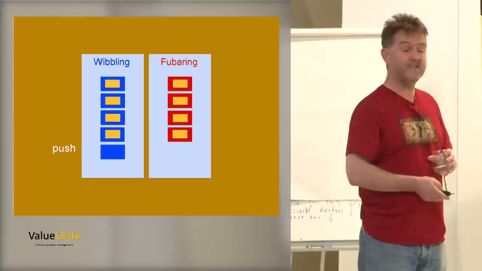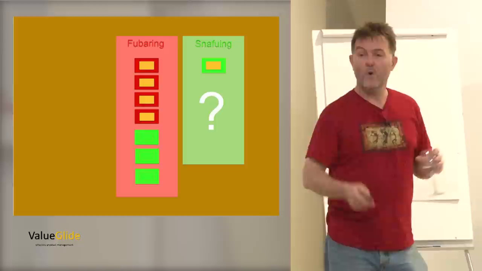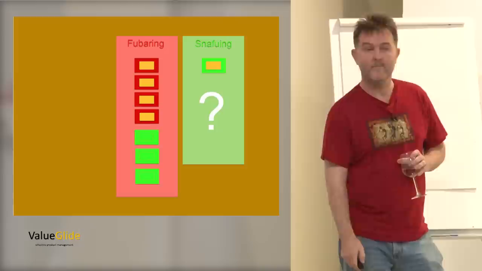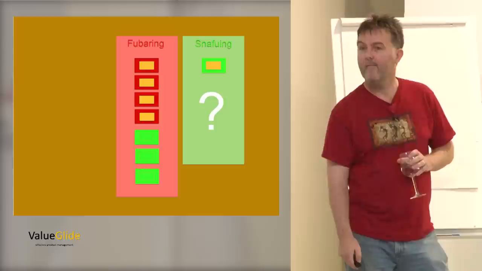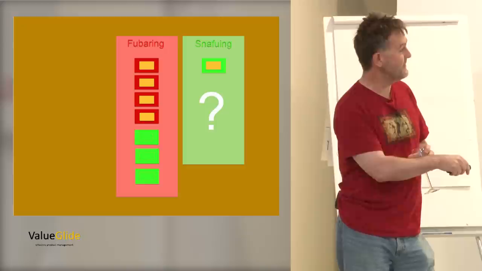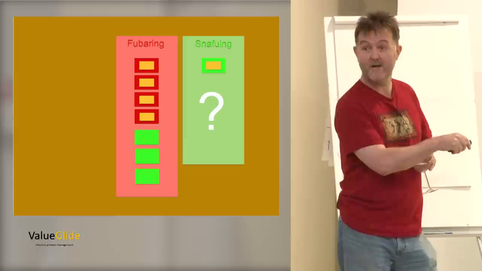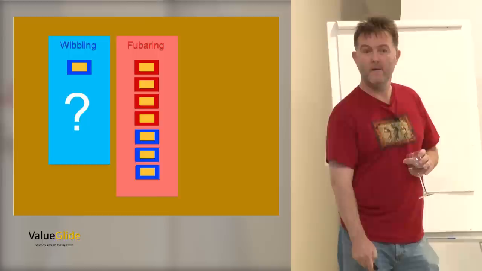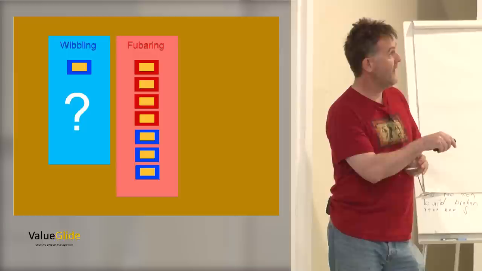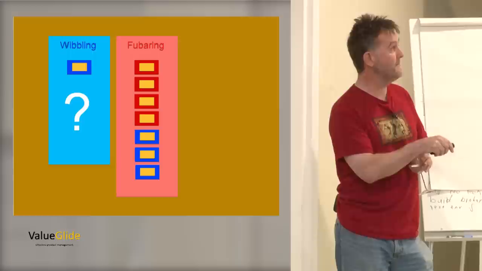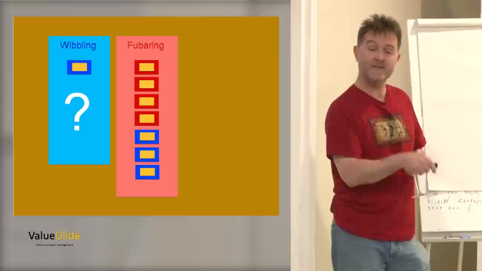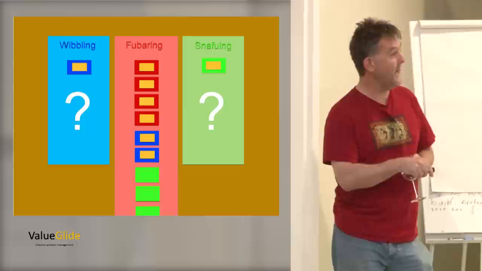So we have a system that allows work-in-progress limits, it allows push, and it allows pull. And again, just to explore some of the ideas in my mind about this, I just put together a few potential patterns. Does it work or not? Let's see. You tell me. What does this signify? This team is obviously working faster than this team, because they're sending requests for work, but this team aren't finishing their work enough to empty their Kanban so that they can satisfy those requests. What about this one? Red team is still the bottleneck, but we're seeing it slightly differently, because it's the blue team now that's sending the finished work down to the red team. But again, the red team doesn't have any spare Kanban yet to actually pull those pieces of work. It's completely obvious.